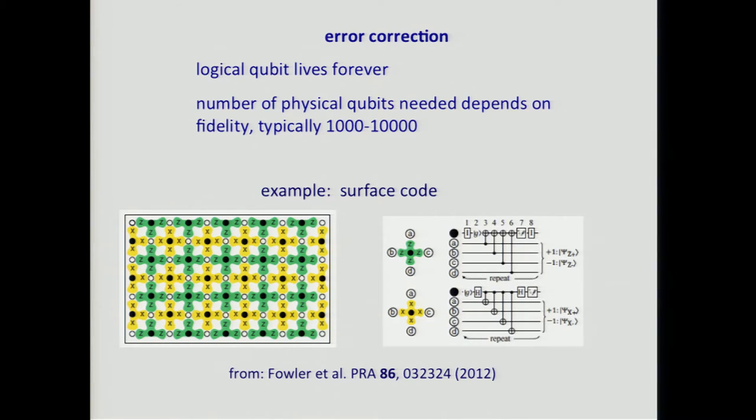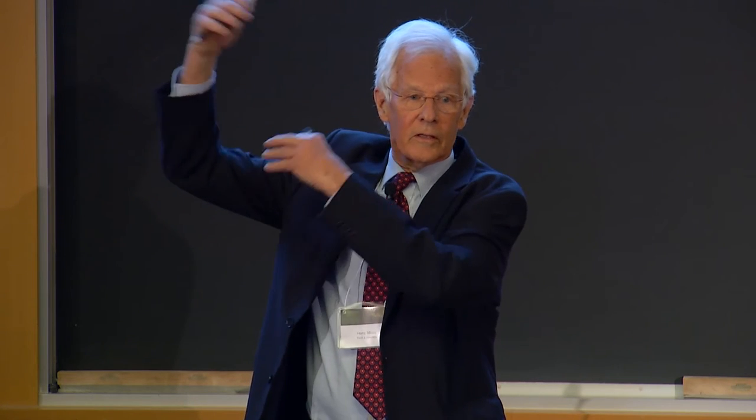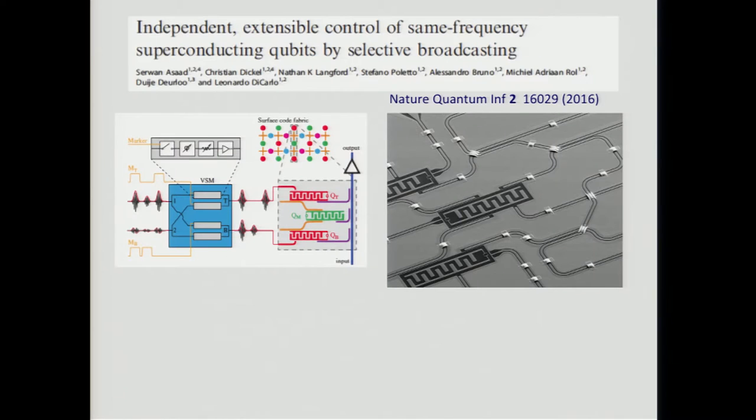This is another one. This is the so-called surface code, where you make a 2D array of qubits, and you have one kind that are really the physical qubits. The others are also qubits, but you use them to sense errors and correct them. And so you build up the system in that way. So this is called a surface code, based on Kitaev's ideas. This is one of the most recent papers I could find, where you have 9 qubits and start playing these games. So what you see here is you spread the information of one qubit over many qubits in time, and then later take it out. This is the Yale approach, and I'll leave it to Rob to explain that.